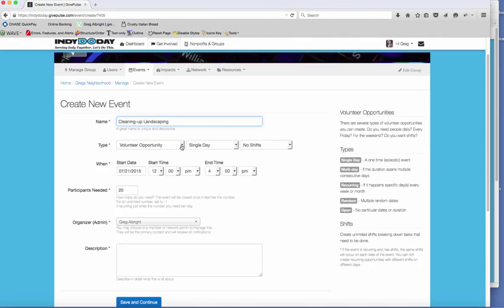Your event can be private, occur over a single day or several days. In this particular case, we're going to go ahead and just select volunteer opportunity on a single day without any shifts.